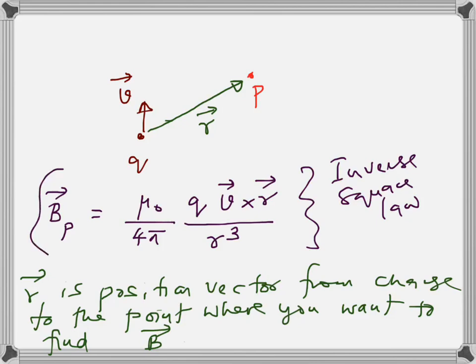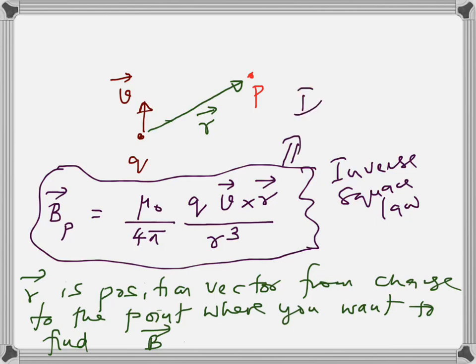So from the law, you can bring out many interesting points here. If V is 0, B will be 0. That's the first point. Similarly, if Q is 0, no charge, no magnetic field. So to create a magnetic field, you compulsorily need charges. Even if you take a bar magnet, inside that there will be electrons which are rotating, creating a magnetic field. We'll talk about that later. So the basic entity required for you to create a magnetic field is a charge, and that too a moving charge.